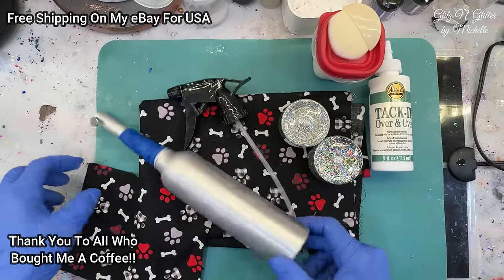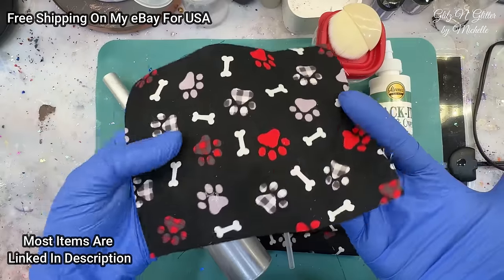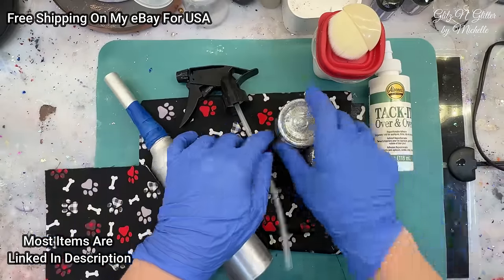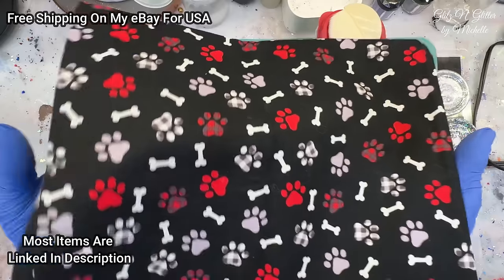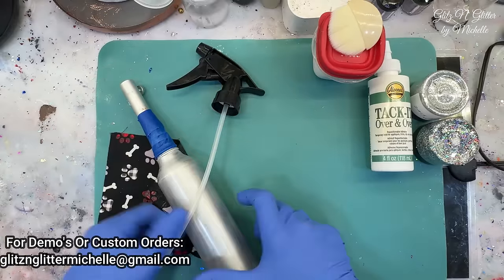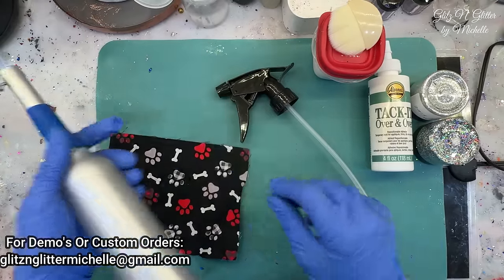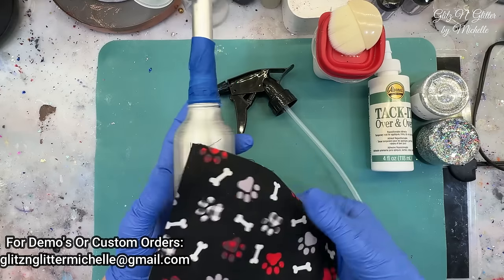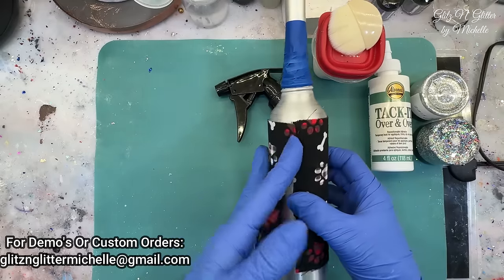And today, not vinyl, I'm using fabric. I had this fabric for a long time. I have a bunch of it actually. Let me move all this stuff I have prepared. This huge piece of fabric that I use for tumblers. And I decided today I'm going to do a spray bottle and I'm going to do the fabric on it for the little design. I've already cut it to size so it fits.